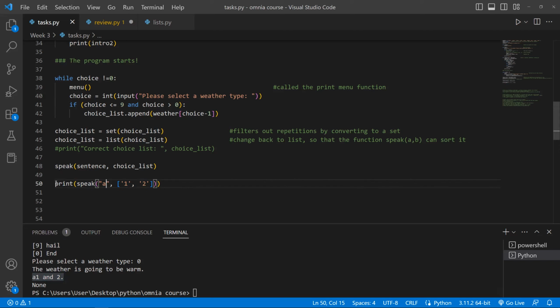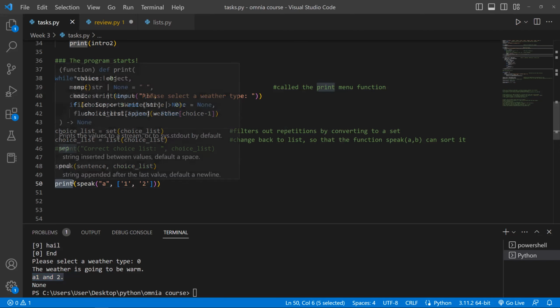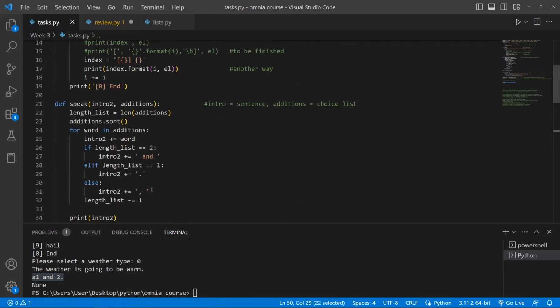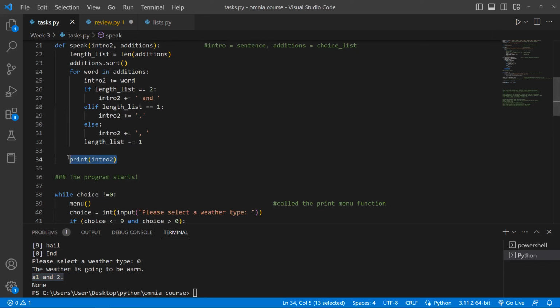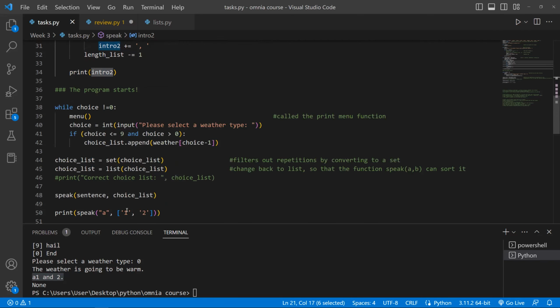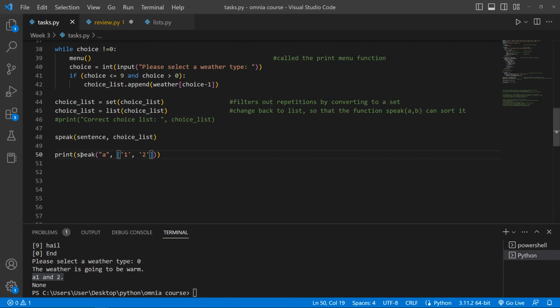And after that, the print command, because we launched the function inside the function, this function takes precedence. So this one is launched first. So we go back here and it prints this sentence it had, so this A plus the additions 1 and 2, that's what it did. And after that, this outside function was called and it printed the value returned by this function. And there it is, none.